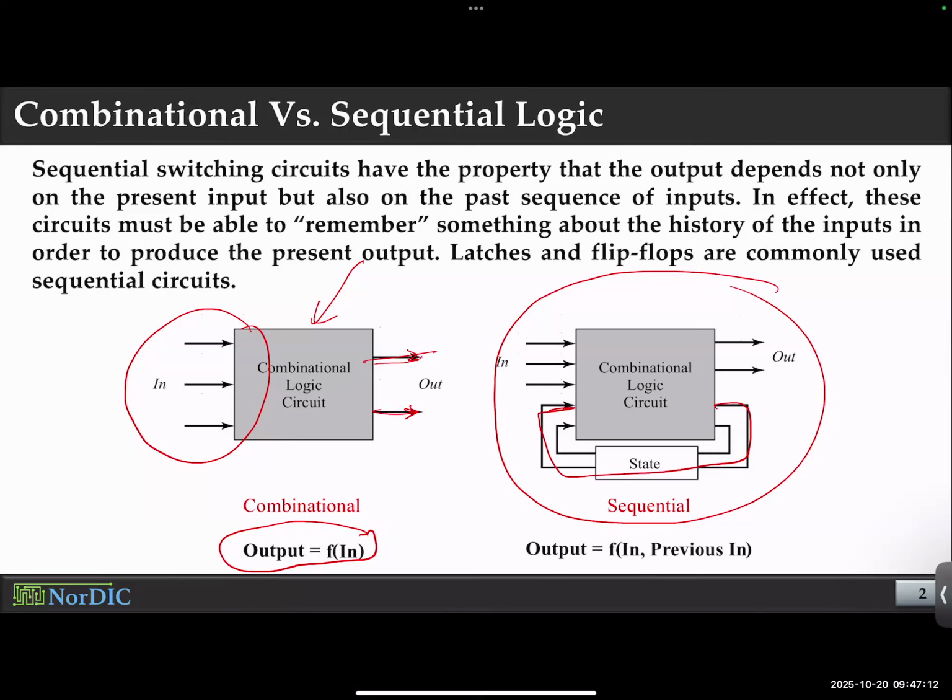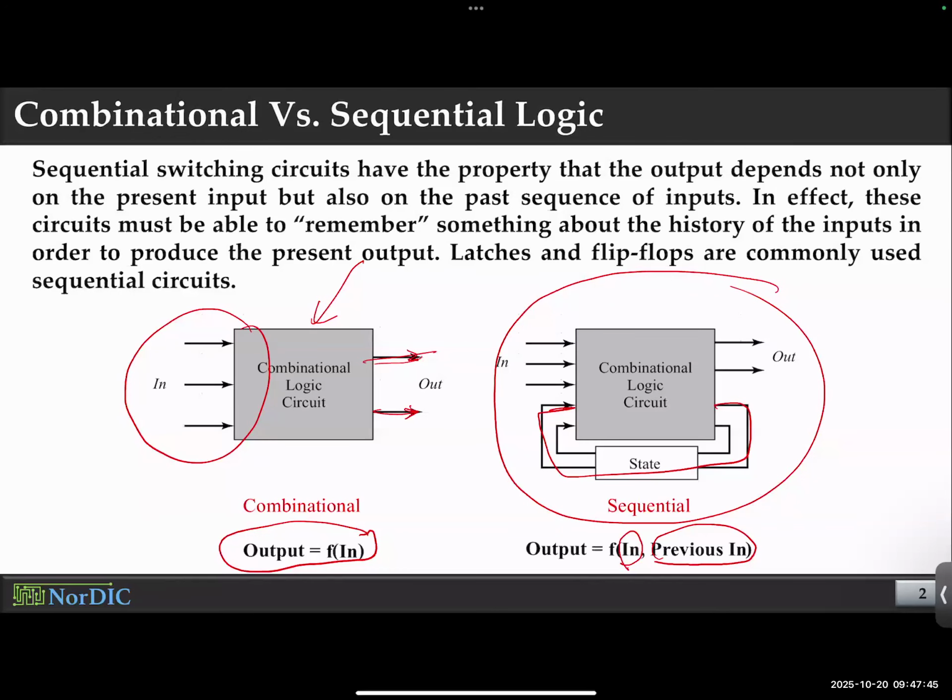So these types of circuits are history dependent essentially. They are a function of inputs, of course, but also previous inputs. Am I making sense? It is not just a function of the current and existing input set. It is also a function of the history, which is basically what was the previous set of combination applied to me. Okay, now I have 1 on 1, but in the last cycle I had 0 0 1. So based on what it had in the last cycle, its output can change. So that is a sequential logic.